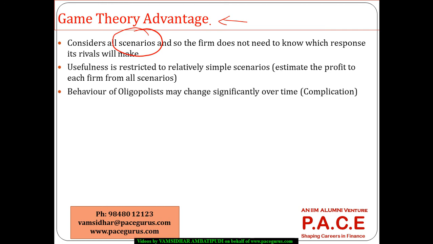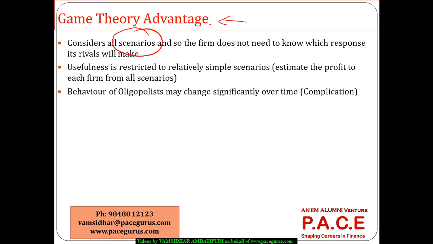So some limitation in terms of simplicity versus complexity versus accuracy plays a key role here. And here we also need to look at the behavioral perspective. If today the competitor has reduced the price, it need not be the case that he will follow that strategy forever. He may not reduce the price at all. His behavioral approach might change with time. That makes the model much more complicated.